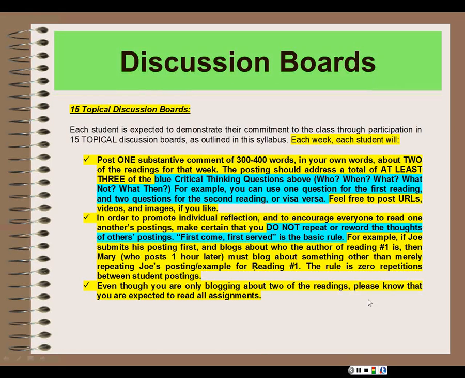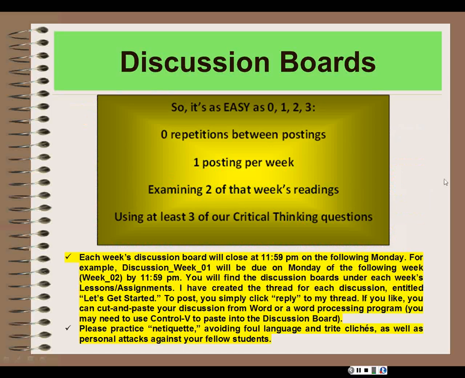Please know that you are expected to read all of the assignments, even if you're only blogging about 2 of the readings. So it's easy as 0, 1, 2, 3. Let's not try to have any significant repetitions between postings, one person's posting and another. Let's have 1 posting at least per week, examining 2 of that week's readings and using at least 3 of our critical thinking questions. Now you have a week to do these.